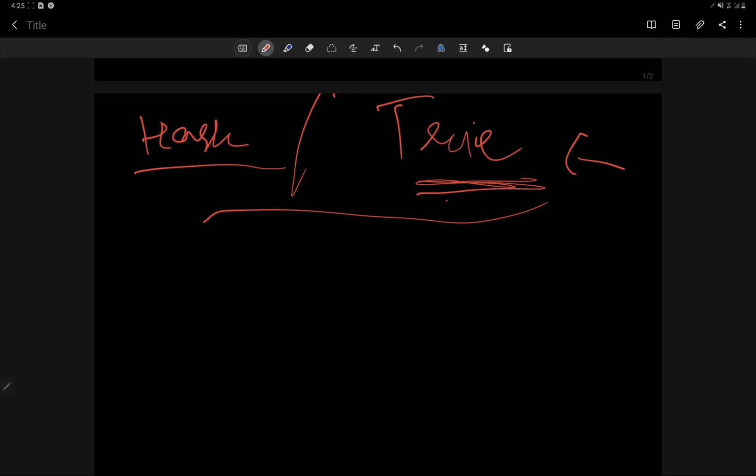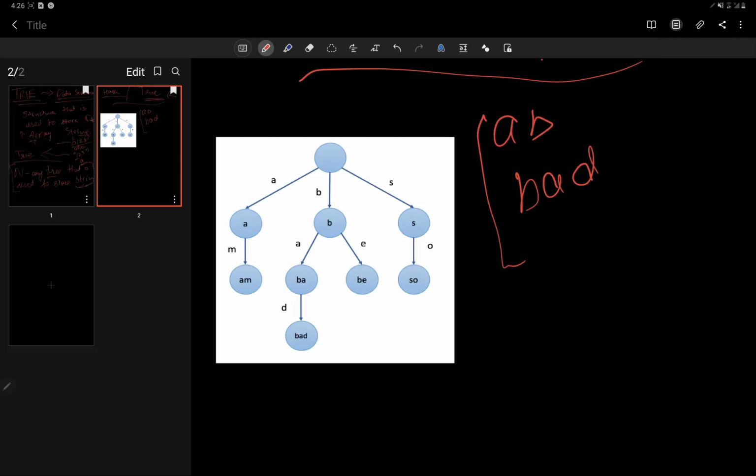Now how are we going to represent it? Suppose some words are given to us, and we have to store them. Here is the picture. The words are AM, BAD, BE, and SO.